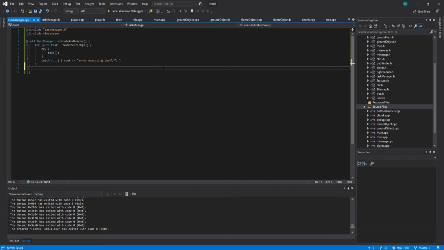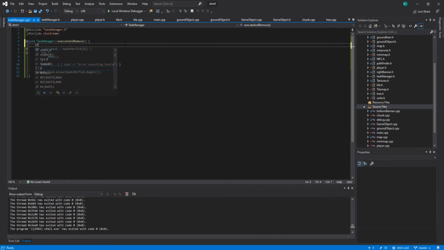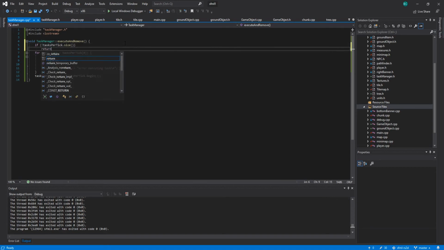So what I want to do is tasks per tick dot erase tasks per tick dot begin. If not tasks per tick dot size, return.